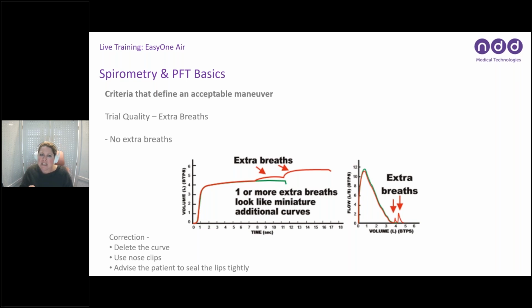You're screaming at them to keep going, so they feel like sneaking those breaths either around the sides of their mouth or through their nose is going to make us happy. It doesn't. That's not what we need from them. But you'll see the extra breaths, just like in the example here, very clearly defined. Again, if it happens before 1 second, it's going to throw the whole test out anyway. If it happens after, that's just more air they have to blast out to get to baseline. Stop the trial. Explain to them again that it is 1 breath in, 1 breath out. And if you're not utilizing nose clips, make sure that they have nose clips on.